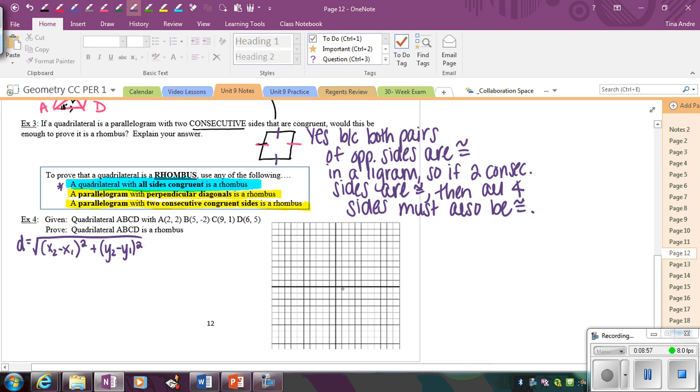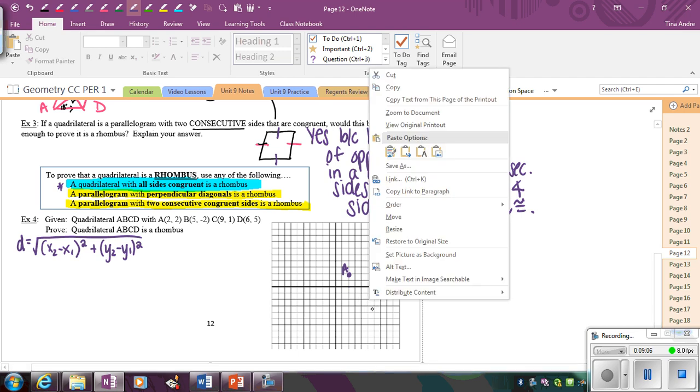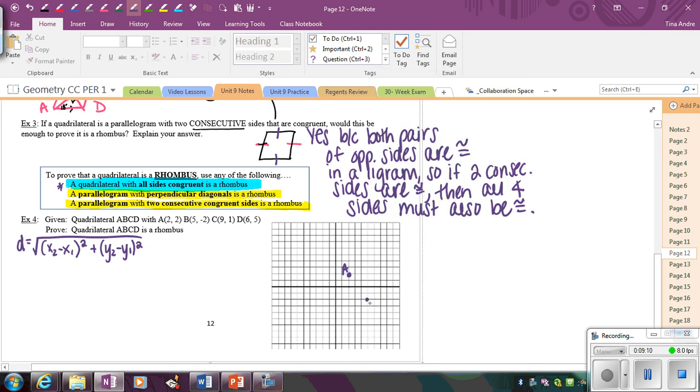So let's go ahead and just sketch a picture so we can keep track of this as we're going. So I have A, 2, 4, 5, -2. There's B. C is 9, so 1, 2, 4, 6, 8, 9, up 1. And again, make sure you're labeling these as you're doing it, so that you remember. This should look like a rhombus. In this case, it's looking more like a square, which is okay because a square is a rhombus. So this might end up being a square, but I only have to prove that all 4 sides are congruent. I don't really care if it's a square for this particular problem.